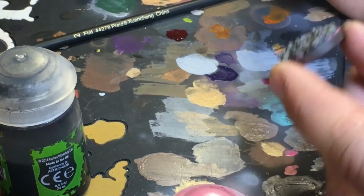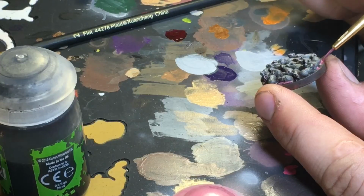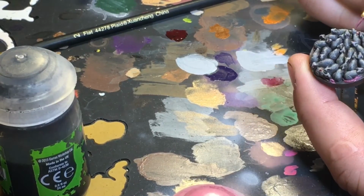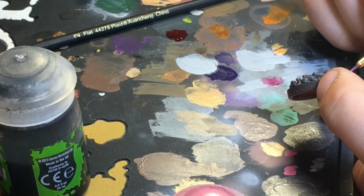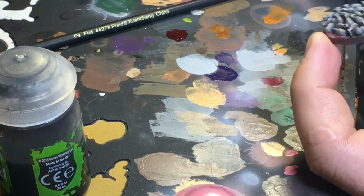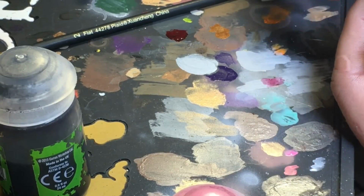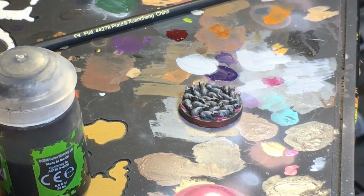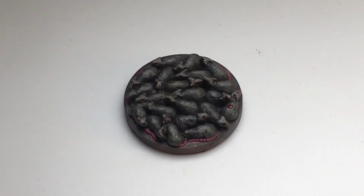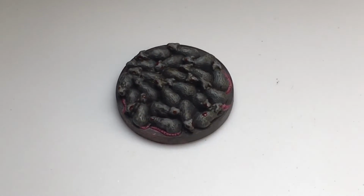And now to make up for my failings, this is Khorne Crimson, and I literally just brushed it over the tops of all the tails. It basically will fill in all the little gaps on the tails and bring out the detail. And we're done. So I'm going to try and work on my filming angles so that you guys don't miss any of the little details and stuff that I'm painting on there.